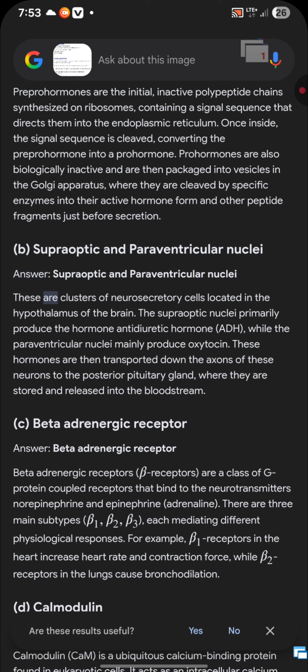7. Give an account of hormonal regulation of reproduction in seasonal breeders. Answer. Hormonal regulation of reproduction in seasonal breeders. Reproduction in seasonal breeders is timed to ensure offspring survival during optimal environmental conditions, primarily regulated by photoperiod, day length, input to the hormonal system.